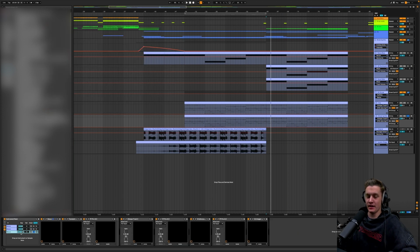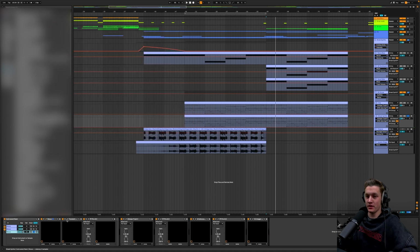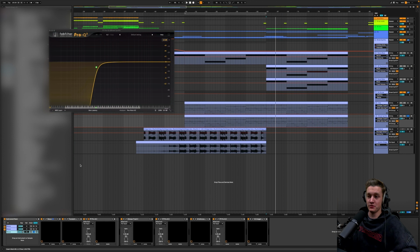And then we have a pluck, and that one is EDM 6, the Drop Square. And we also have a Transient Master on that one, just so it sticks out a little bit more, decreasing the sustain completely, because I only wanted the attack. And then we also have an EQ on that, just removing that low end.